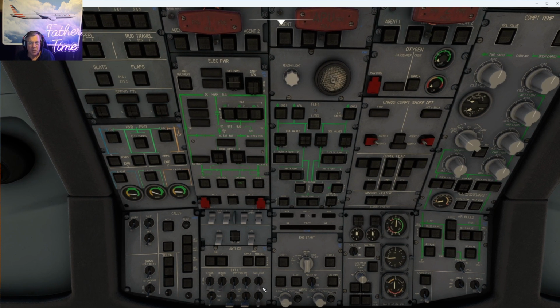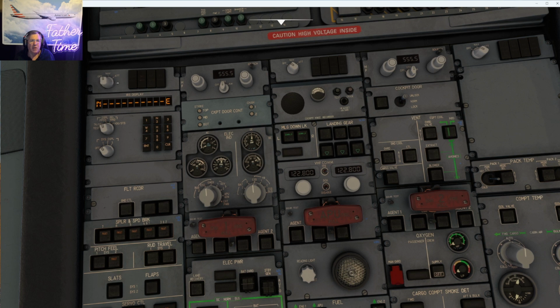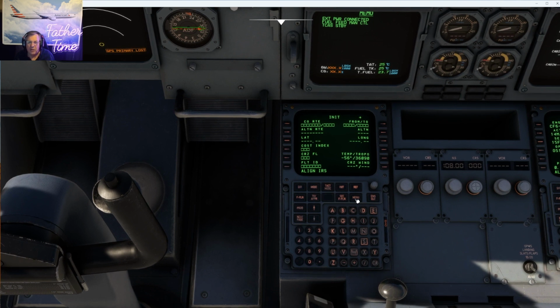But before you put power on, we're going to put the nav lights on, right? So battery switches on. That's all good. And then you're going to go external power. Available means it's checked the volts and frequency. You turn that on. Get the coffee started. Get to the overhead, turn on the 3 RUs, turn off the HFs, we're not going over water. Get the 10 minute cycle started, go to the box, go to menu, go to ACARS, SimBrief, it's in there, align the IRS. And that's really all you have to do right now.